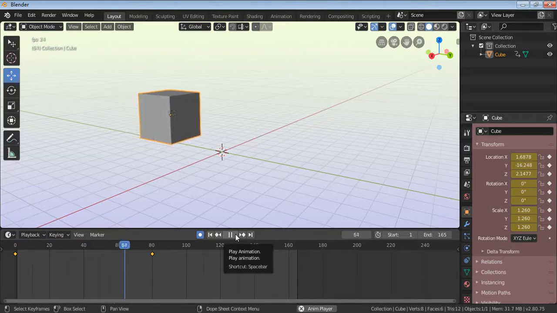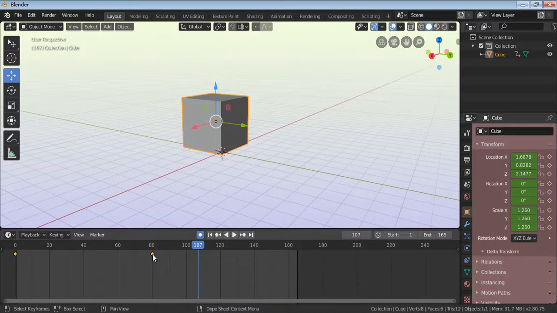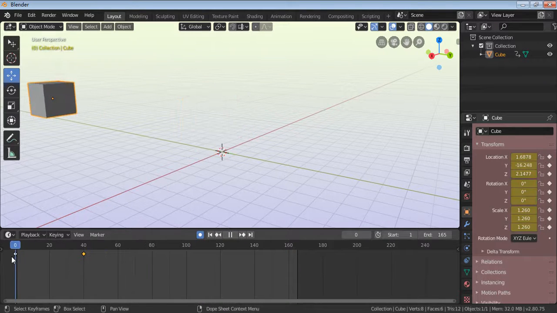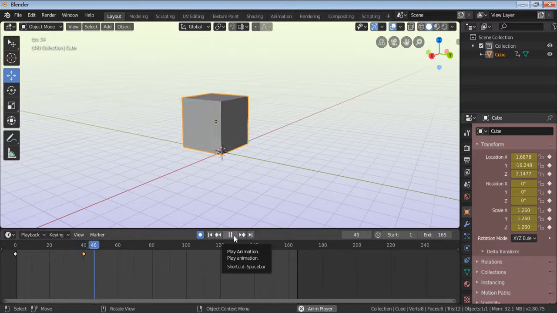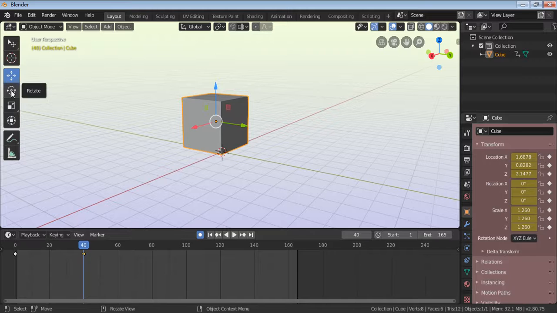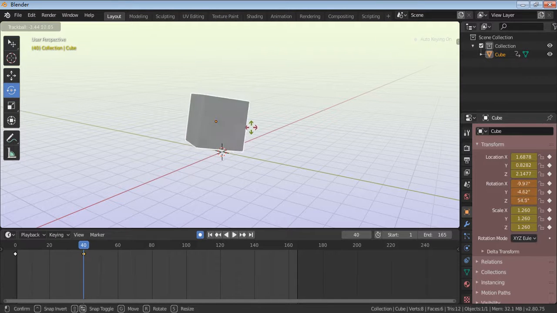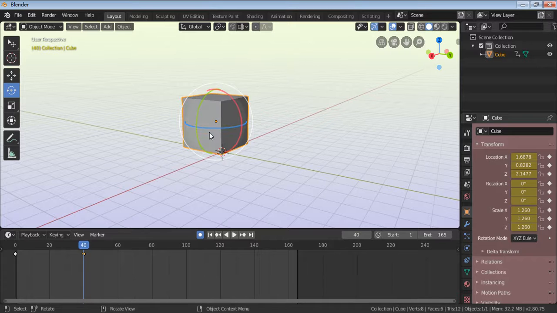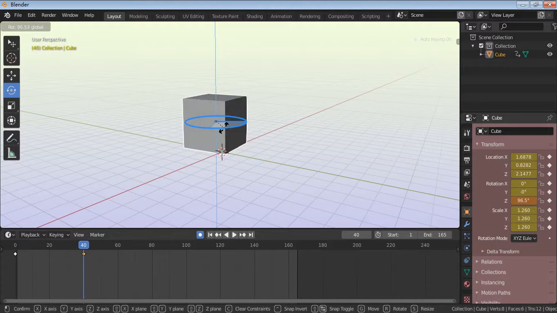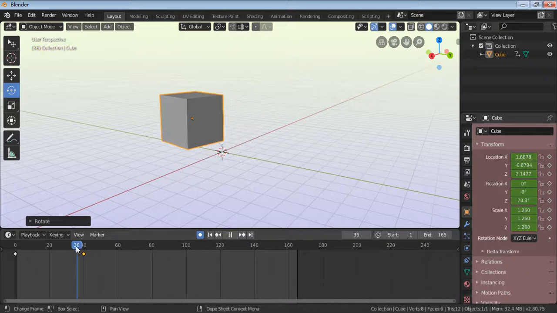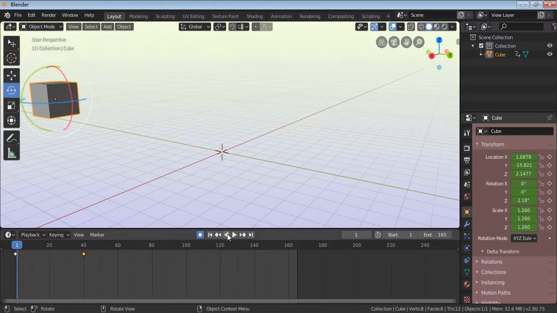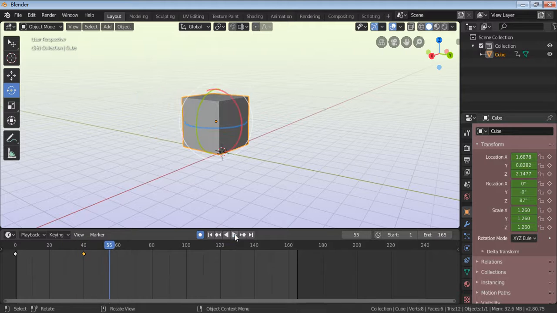If it's a bit too slow, well, we're not going to change the speed, but what I'm going to do is left click and drag this keyframe here to another point, maybe about here. And then when it goes to here, I want it to turn when we get to here. So if I rotate it now to here, excuse me, undo. If I choose to turn it to about here, there's only one problem. That keyframe is on top of that. It's already turning as it goes. It's turning to get from there to there, which is not really what we want.